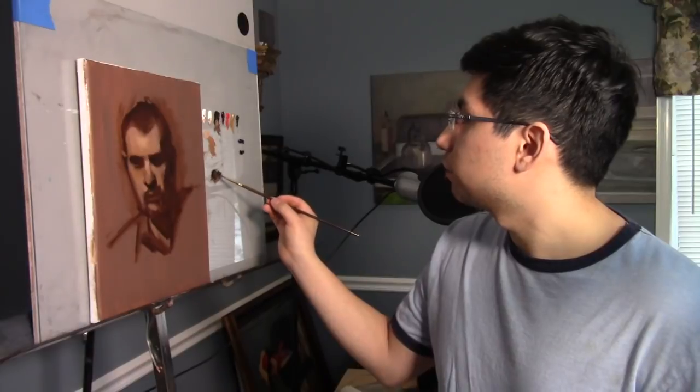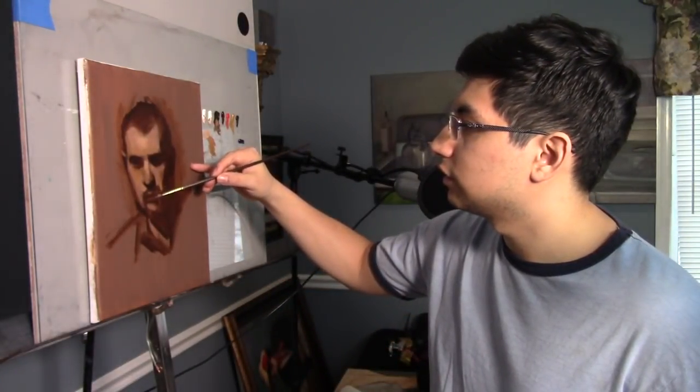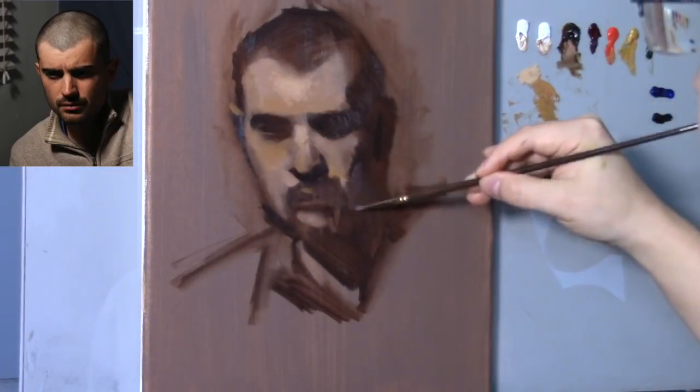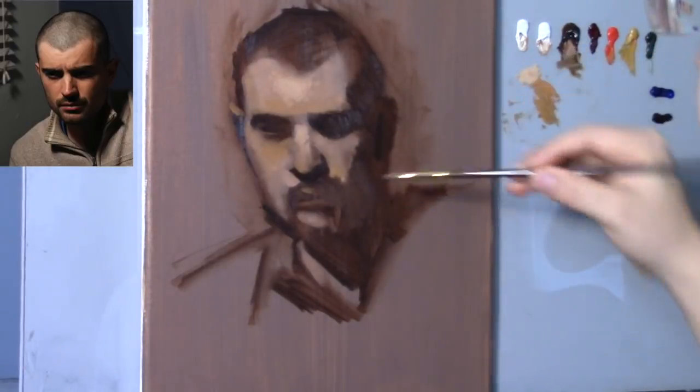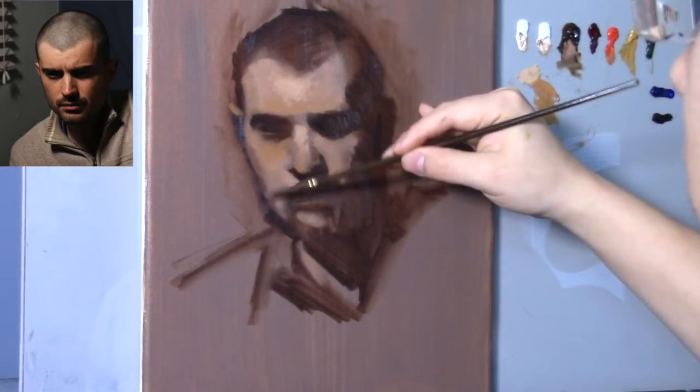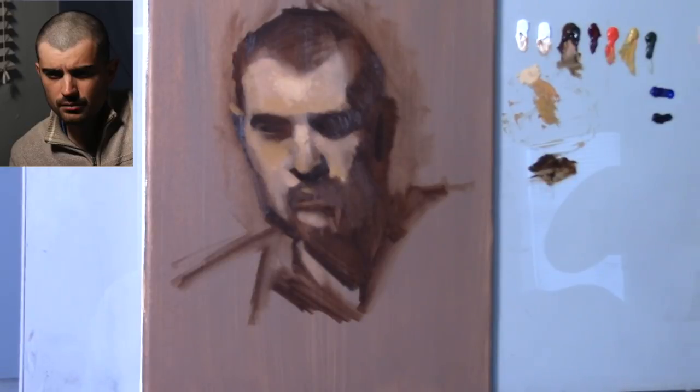Now then, we have a little bit of light here for the middle region of the upper lip. I'm going to squint down just to get an idea of these shapes. There is a strong angle here that I'm just not getting. I'm not getting it at all. And I think it's because the mouth might be a little too far out like that. So let's go ahead and just unify the shape and push that little brush stroke a little bit further out. Push this a little further out as well. Keep your shape simple and easy to work with, so that when the time comes to make adjustments, those adjustments are simple and easy to do.